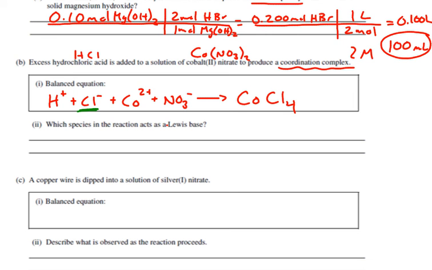The charge is 2+, and it doubles what that charge is. Be very careful. What is the overall charge of this ion? 2 minus. Cobalt's 2+, chlorine brings 4 negatives, so you get a difference of 2-. That's how complex ions work. Whatever the charge of your transition metal is, you have double the ligands for complex ions. You'd have to be told it's a complex ion. We've always had double when we were doing this.